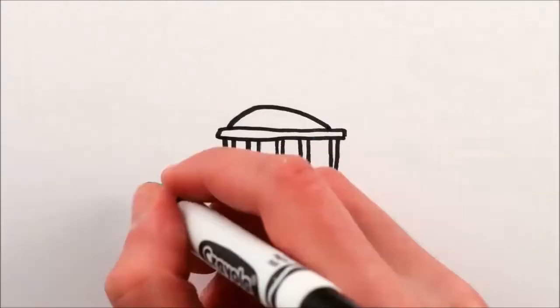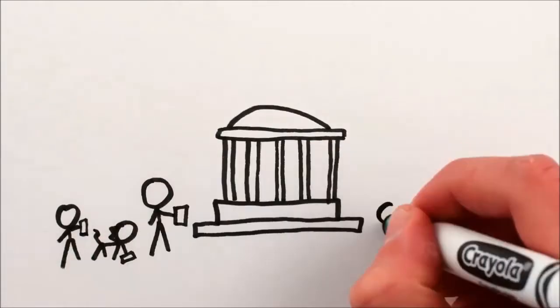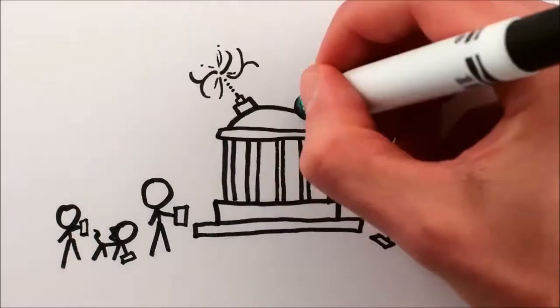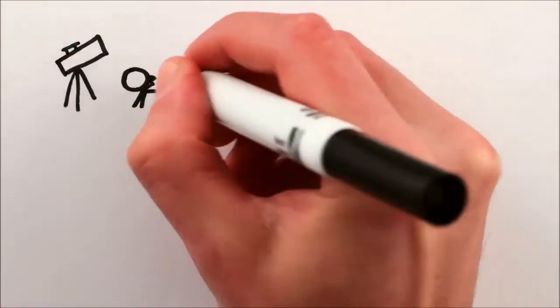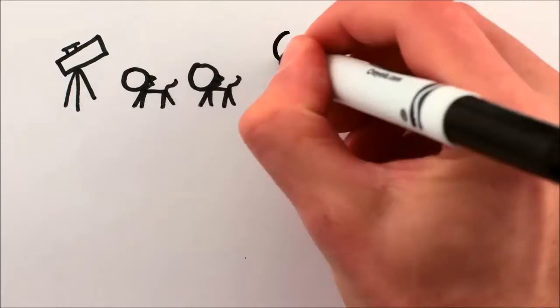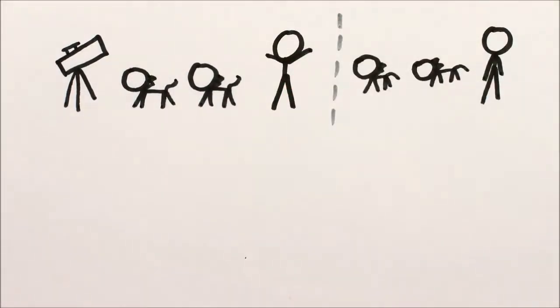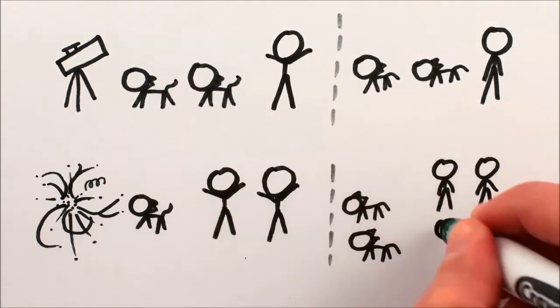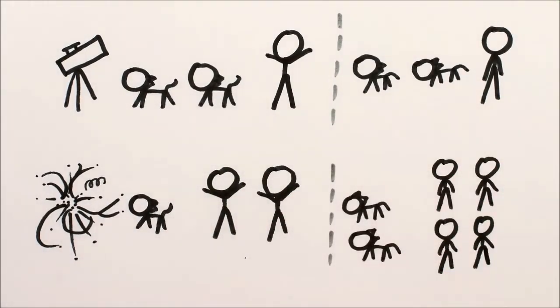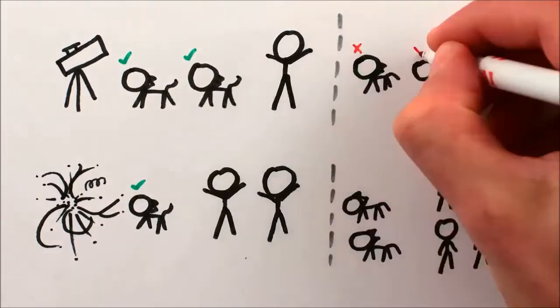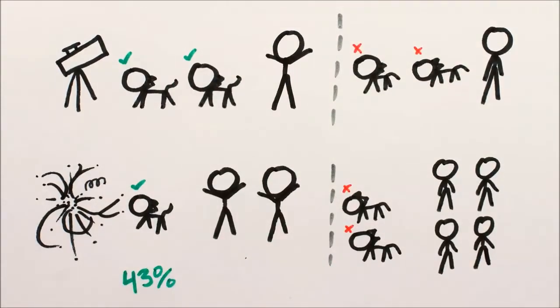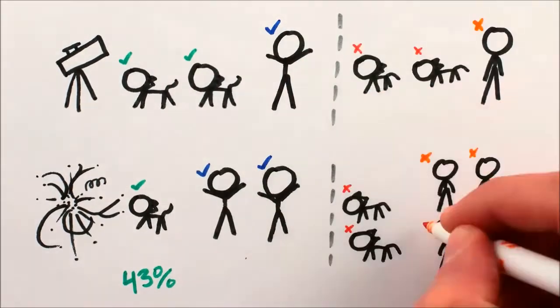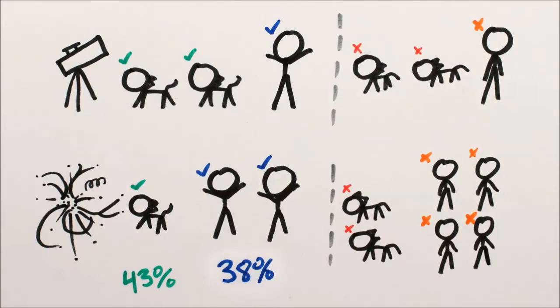Imagine a future cat-topia. I hate it. Where both cats and people are applying to the physics and astronomy departments. In astronomy, two cats are accepted and two rejected, while one human is accepted and one is rejected. On the other hand, in physics, one cat gets in and two don't, while two humans get in and four don't. So overall at the university, three cats are accepted and four rejected for a 43% acceptance rate, while three humans are accepted and five rejected for a 38% acceptance rate.